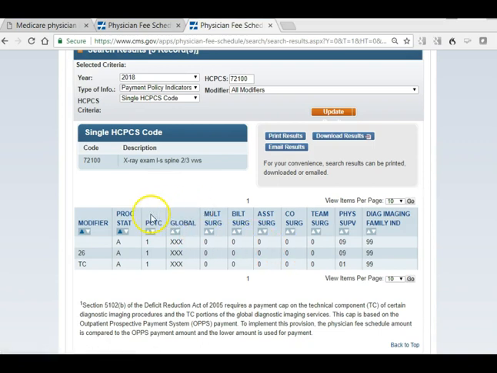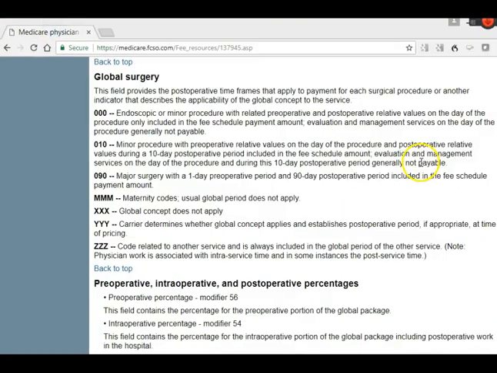All right, let's look at our PCTC and global. I think we can remember those. PCTC is 1 and global is X. The reason we have the global surgery indicators is to tell us how long we have postoperatively to consider whether we're allowed to bill the services or not. So the global surgery package is really the length of time after a surgery occurs that a patient is considered to be healing, and any visits or follow-ups are part of that surgery.